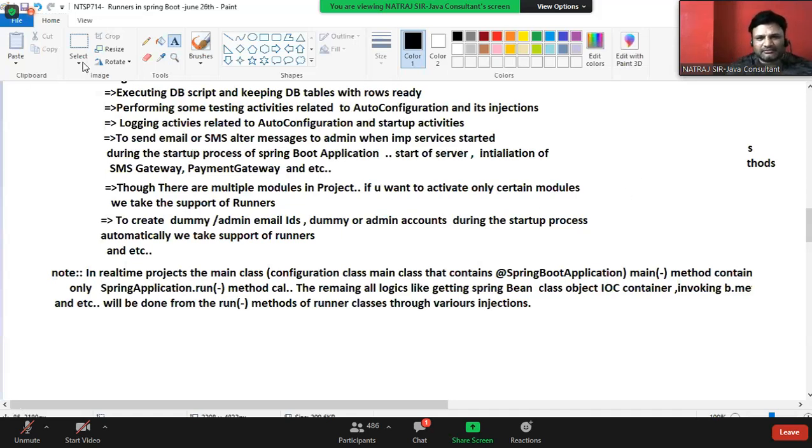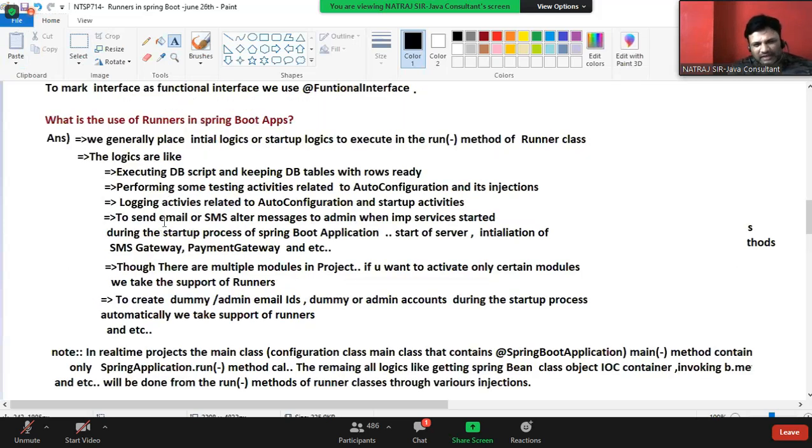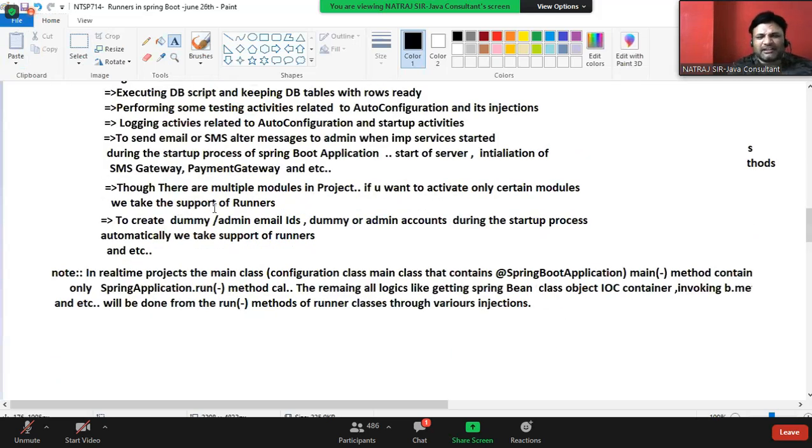Okay, guys, I hope you are convinced. Like this, so many use cases are there. By this time, you might have got an idea. Once the application has started, our application works on some data, some services, and some logics. Initialization related to those logics, services, and data can be done through runners.